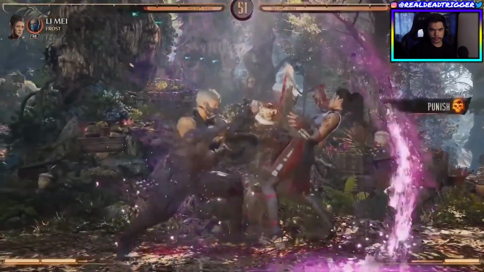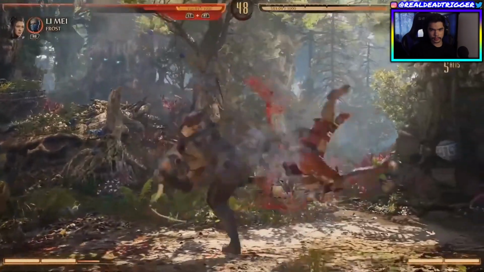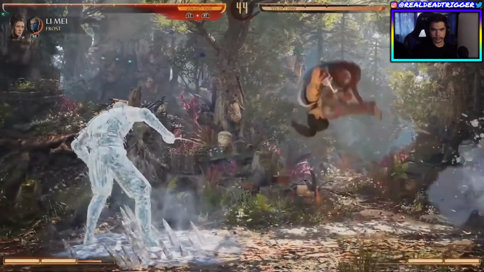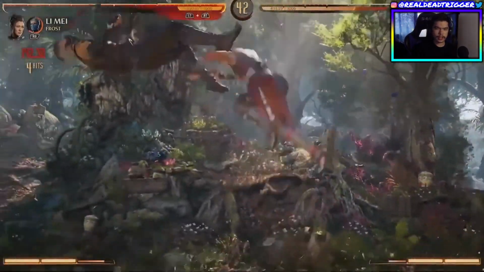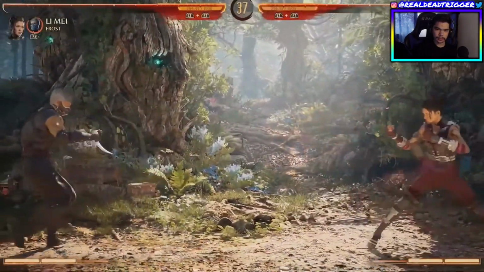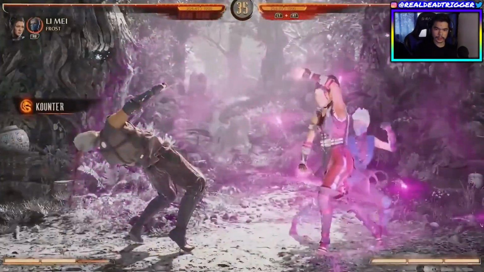Some low poke and yeah. So that Li Mei Lion uppercut move is really, really fast. The EX version can actually punish low pokes. And that Frost cameo rocket is one of the fastest special moves in the game. It looks like it's gonna be hard to react to. I love her slide pop up. Yeah, me too. So much fun.